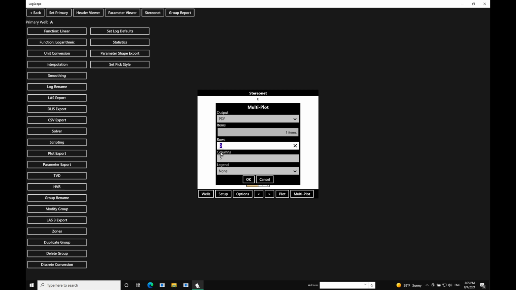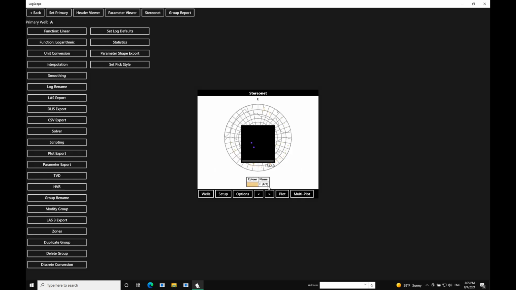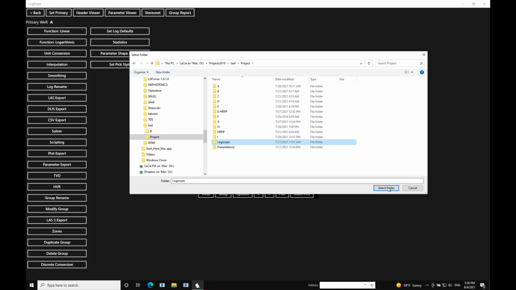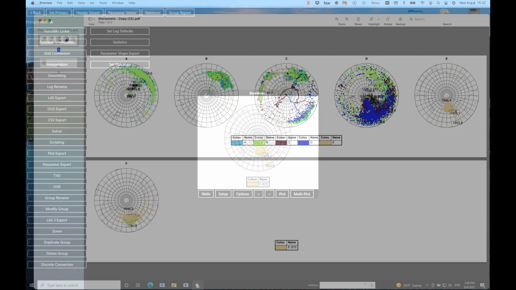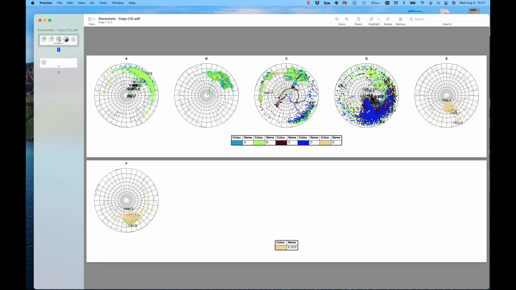So we set this up, and we put the row as 1, the columns as 1. We want the legend as 1 per page, and then we just hit OK, and we get a PDF file generated. And when we plot it, we get a PDF that kind of looks like this. So here comes the PDF that we load up, and there it is.